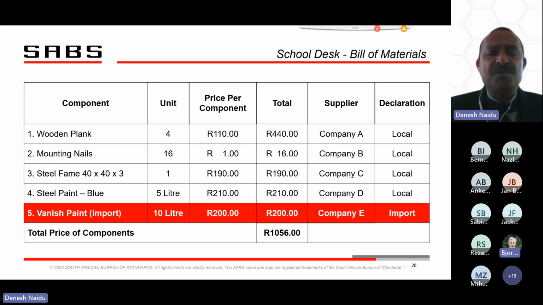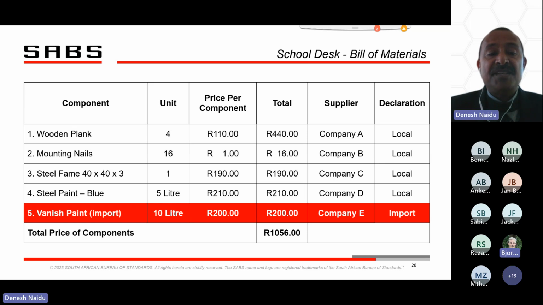What the SABS team then will do is conduct a verification at that local manufacturer that will confirm that wood is indeed being made locally, and the input materials that go into the manufacture of that wood are being sourced from local manufacturers as well. That process will unbundle to company B, which is the mounting screws or mounting nails, the steel frame, and then if that steel frame is colored, where is that paint being sourced? And that will then be a further verification that's done.